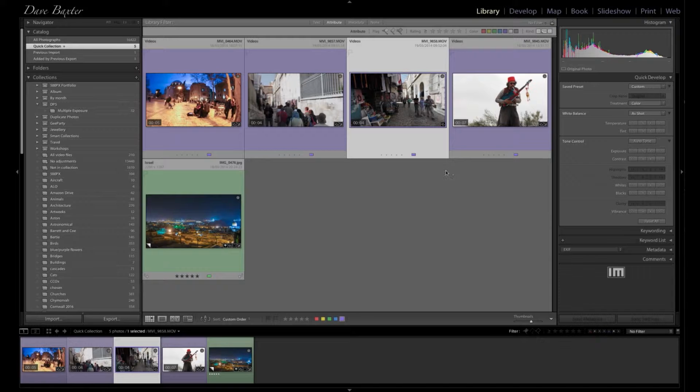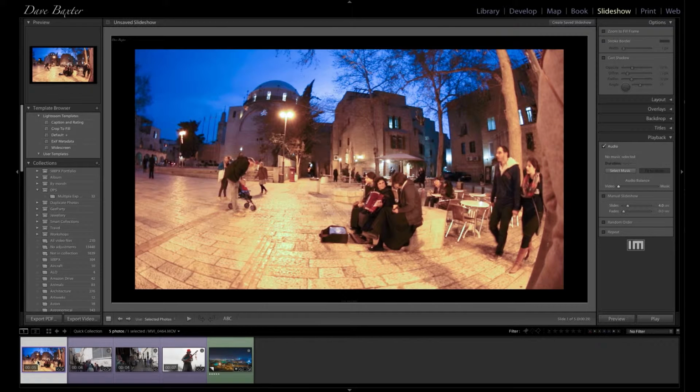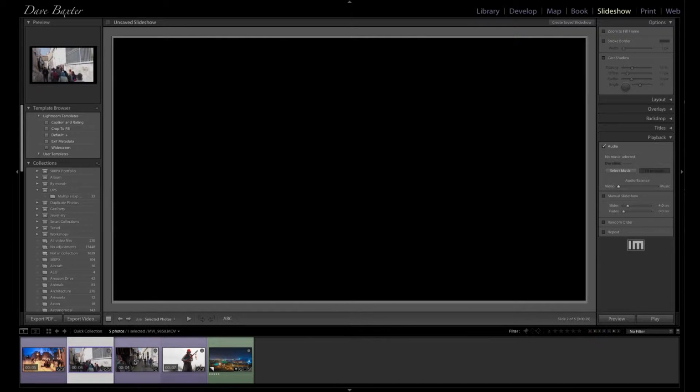the slideshow. So I'm going to go to the slideshow now, and you'll see that the film strip is still there, which is why we use this. So now we can go in and select any of these. In fact, actually what we want to do is select them all, but before we do, I want to make sure that the order is correct.